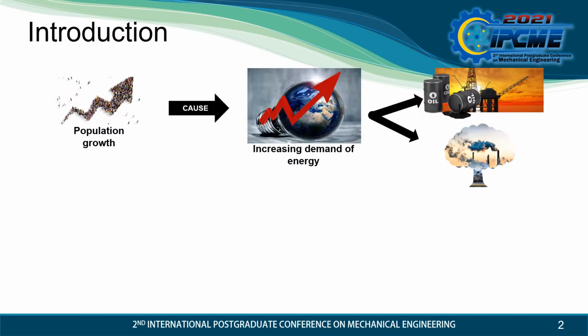Today, with the growing number of world population, worldwide demand for energy is also drastically increasing. As reported by the US Energy Information Administration, the world energy consumption is estimated to rise up to nearly 50% between 2018 and 2050. This situation will be more worrying with the limited non-renewable resources as the main energy supply resource. There is also an increase in environmental problems like greenhouse gas emission, since the conventional power generators are based on fossil fuels energy conversion.